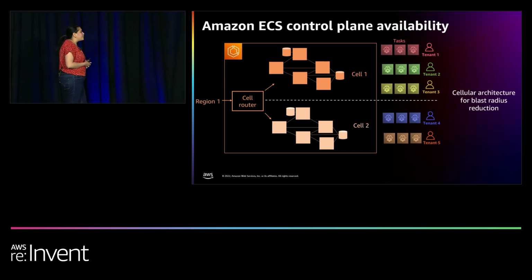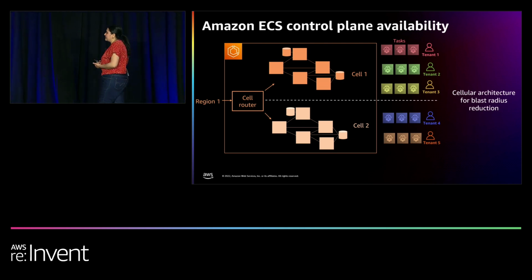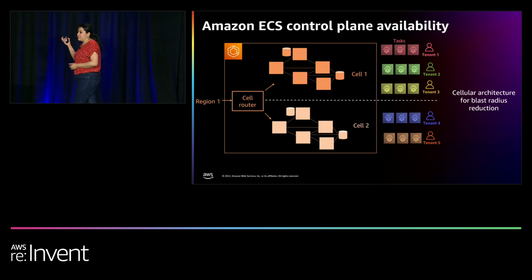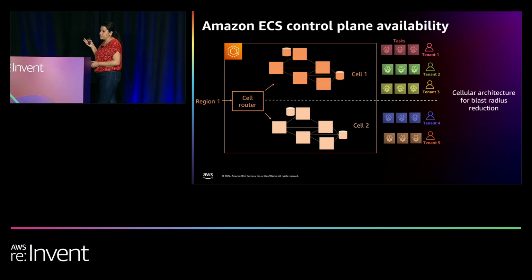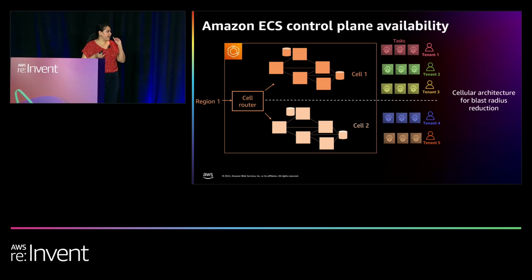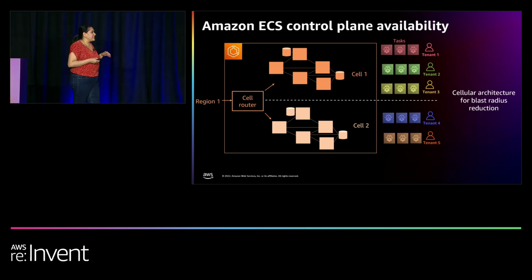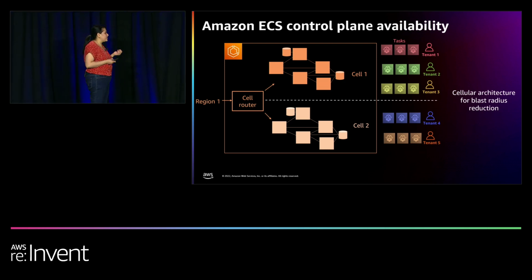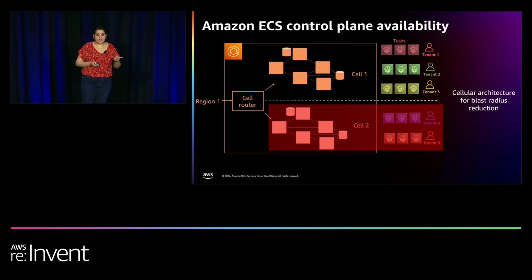And what we do, and this is completely transparent to you as the customer, is we allocate, I wouldn't say it's arbitrary, but there's an algorithm that, when you create your cluster or your tasks in ECS, you get allocated to one of our cells, and then all of your APIs are routed to that particular cell via a thin cell router layer. And like I said, completely transparent to you. You don't get to pick your cells. You don't see the cells or anything like that. It's really just a knob for us to reduce the impact of blast radius to sub-region.